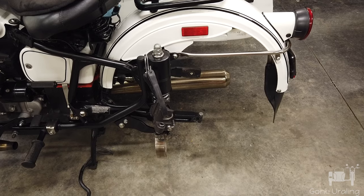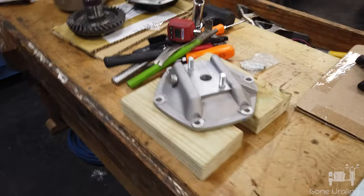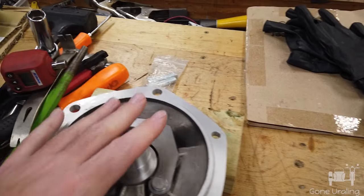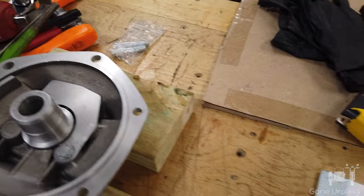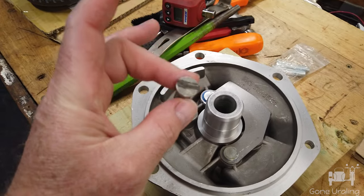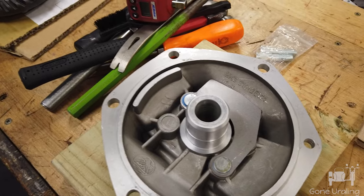It was a simple plan, but now it's been over a week. The video — I was just going to pull it, replace the stud, put it back together. Things did not go as planned. When I got this opened, I discovered that the bearing had been rubbing on the stud heads. It weakened the stud enough that it wouldn't torque down. If I'd have kept torquing it, it would have popped the head off eventually.